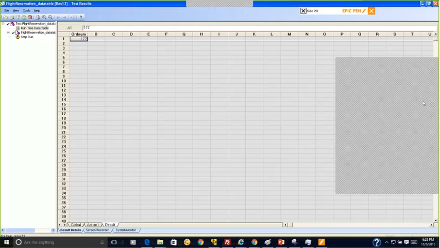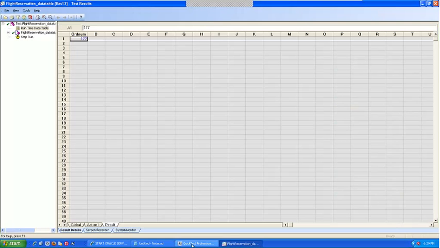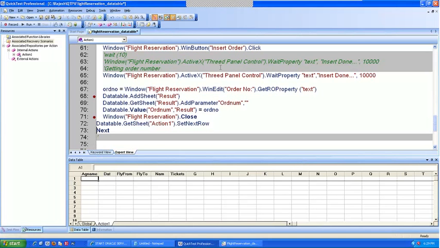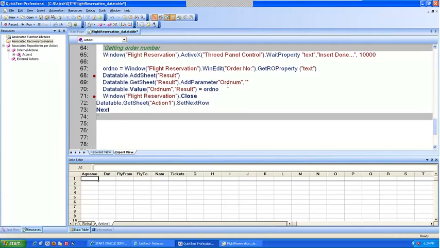Tell me, what's the question? Rajesh, you just said that if we put order number on right and left, could you explain that one time? I missed it. How can you miss it if you are in the class? Now, if I want to take the value from the data table into my script, you know how we do that?